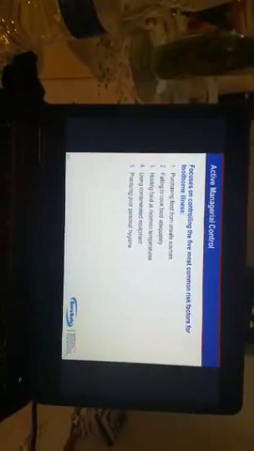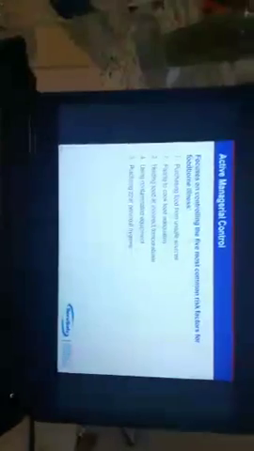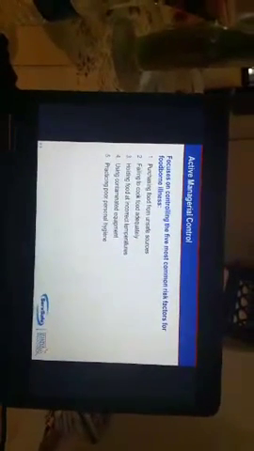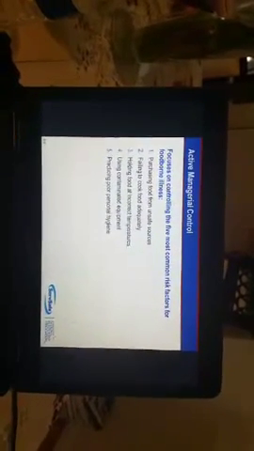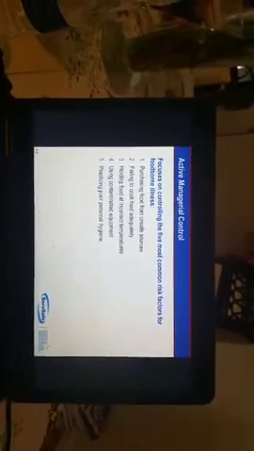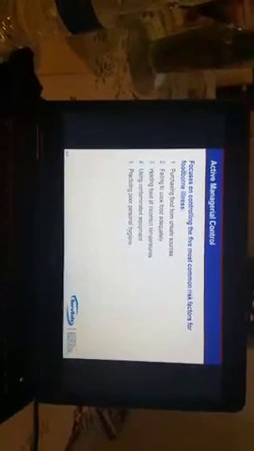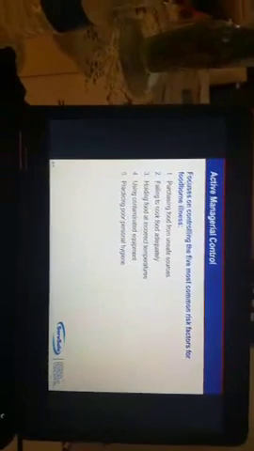Okay. So with our active managerial control, which is on the top of page 8.3, what I just went over was all of these pictures over here. What I'm about to read now is at the top, these little bullet points. Active managerial control focuses on controlling the 5 most common risk factors for foodborne illness, which are purchasing food from unsafe sources, failing to cook food adequately, holding food at incorrect temperatures, using contaminated equipment, and practicing poor personal hygiene. Active managerial control and food safety management systems go hand in hand because we're still going over those same couple of things to make sure that they don't happen.